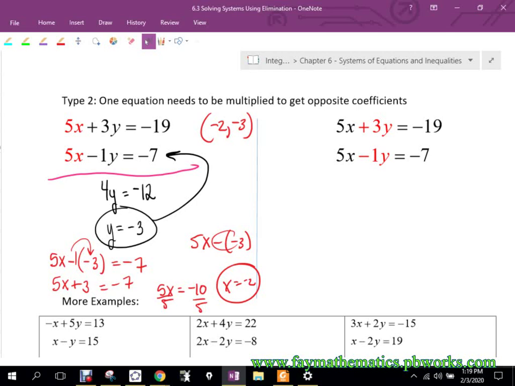So if I want to do the next one, I'll let you guys do the next one here. But I got you canceling out the y's, right? Okay. Now when I add straight down with those y's, do they go away? Does positive 3y plus negative 1y go away? No. So what do I have to do?